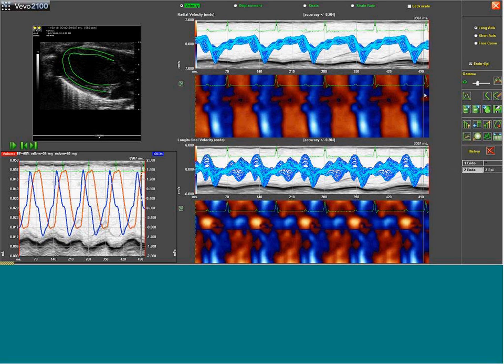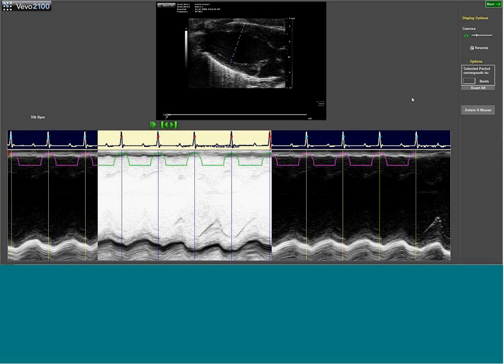So this is the VevoStrain main analysis window. Actually, I just realized I skipped a step. So we can go back to the M mode selection. Into VevoStrain, this is the window that you're going to be presented with. You need to draw an anatomical M mode line down here, which I have. This is just a single left click and then left again. This will give you the anatomical M mode window across here. This allows you to select some periods, some sections, to do the actual analysis with.